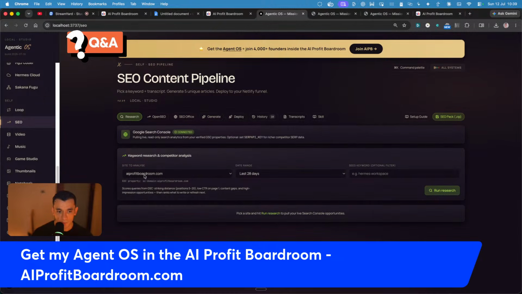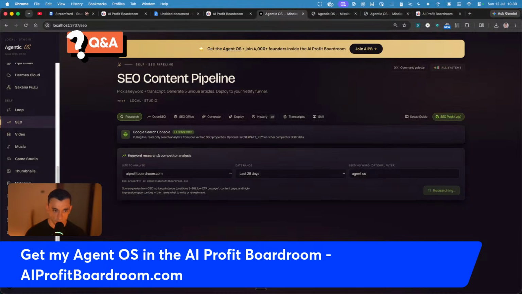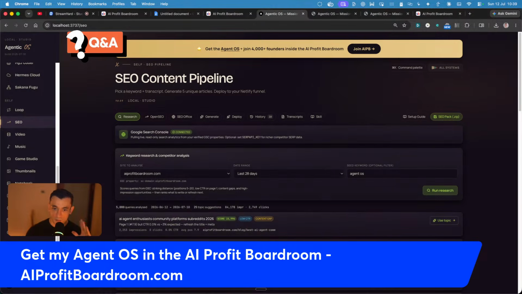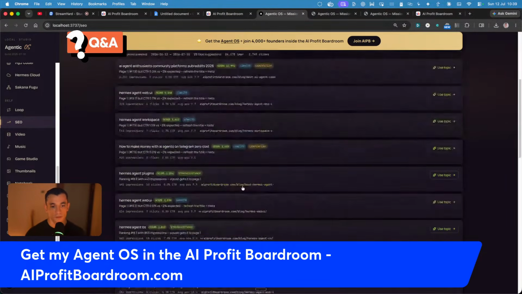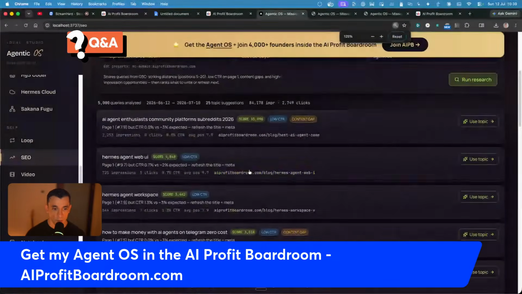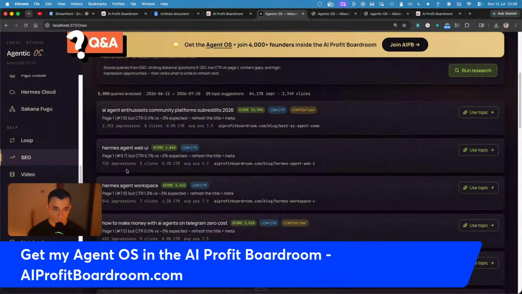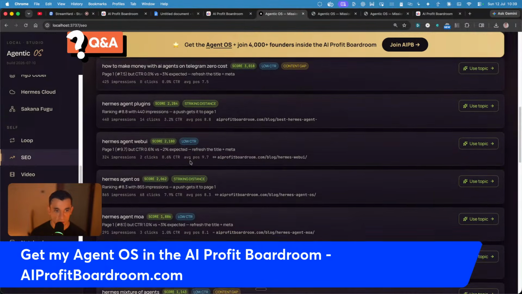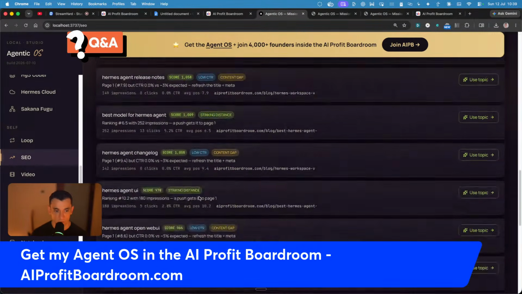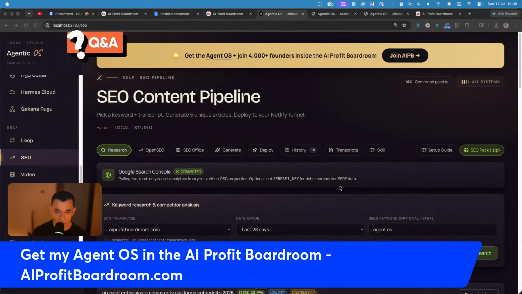The reason that we did that is number one, I was wasting loads of time on keyword research and I was using tools that I didn't really like. So for example, I was using Ahrefs for keyword research. It wouldn't really give me new data and it would give me old suggestions that weren't that helpful. With this system, I can type, for example, Agent OS or whatever I'm trying to focus on when it comes to SEO. It will pull in that data and it's custom made to all of my websites and the niche that I'm in. So if we keep scrolling down here, you can see all of the different keywords that we've got. And so this saved me about 30 minutes a week.